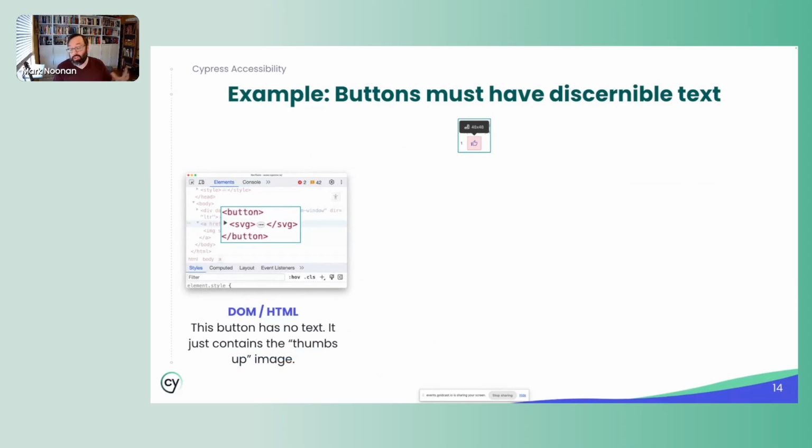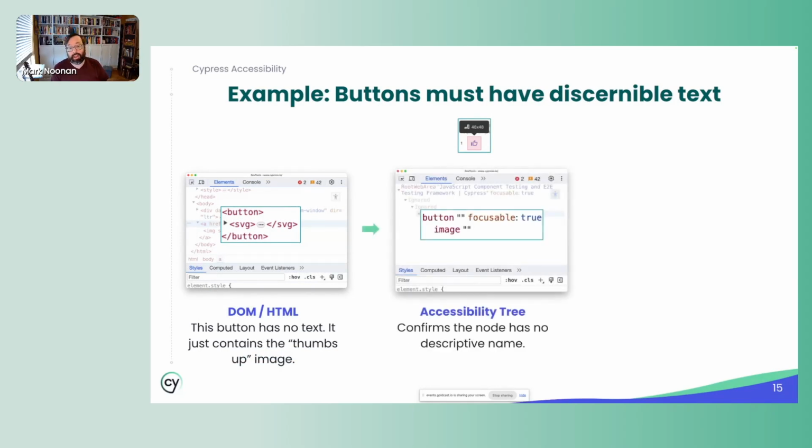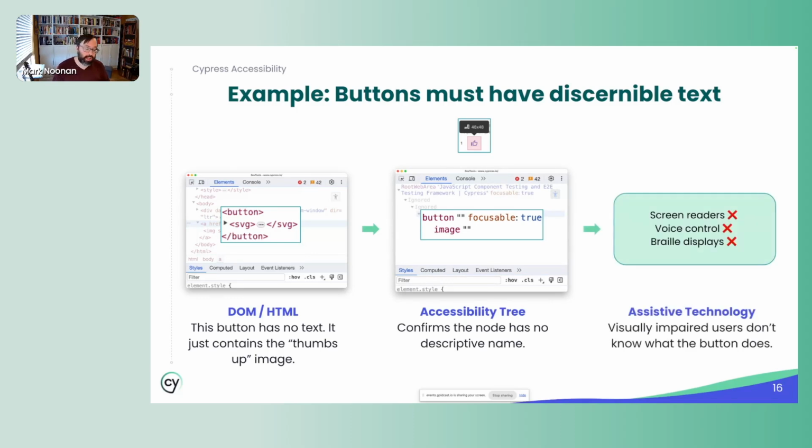To get into the high level of how accessibility works in Cypress, this is the button issue that we're familiar with. It has no label text. So here we have an accessibility tree node in the browser for the button that has no name, and that has an effect on downstream technology like screen readers or using voice control to interact with the button. The premise of Cypress Accessibility, using Axe Core as the underlying tool, is that we can detect issues like this that are structure-based in the DOM and have significance for disabled users.